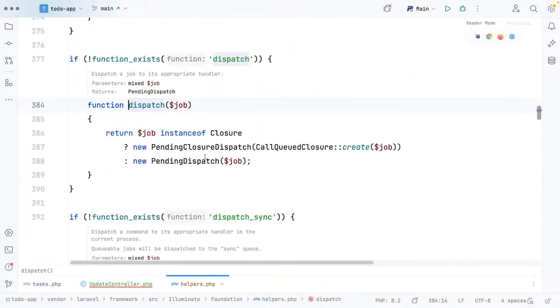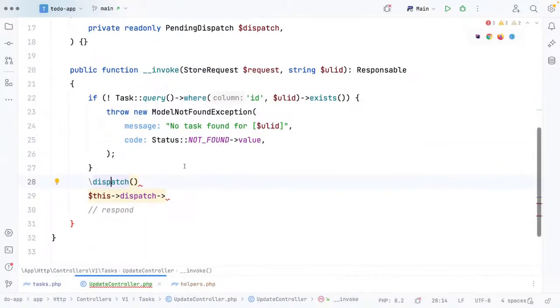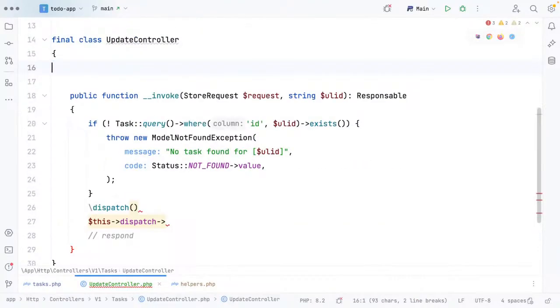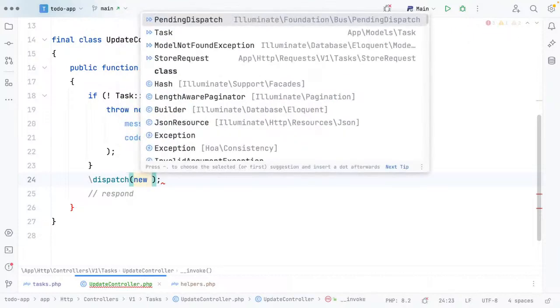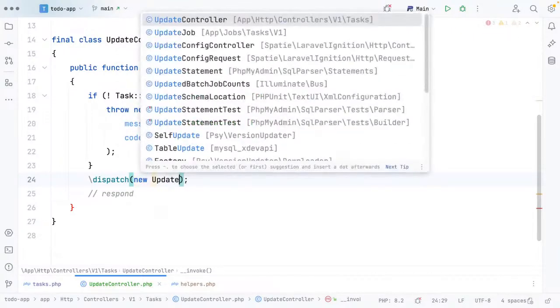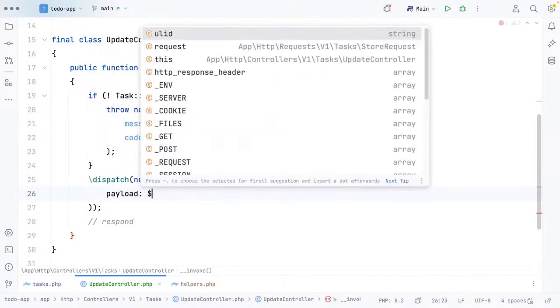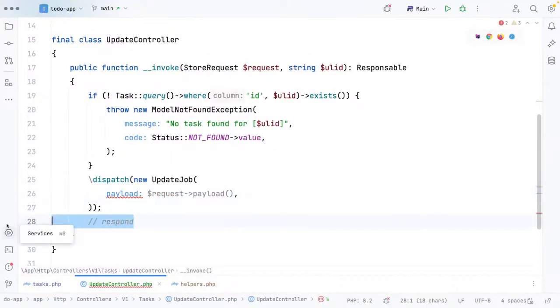This is what I need. This is going to return pending dispatch, which we then pass that job through. Is that how I want to do it? No, I'm going to ignore that. There's a way I do it. I can't remember off the top of my head. So we're just going to dispatch a new update job. The payload is going to be the request payload. And then we're going to respond in a second.